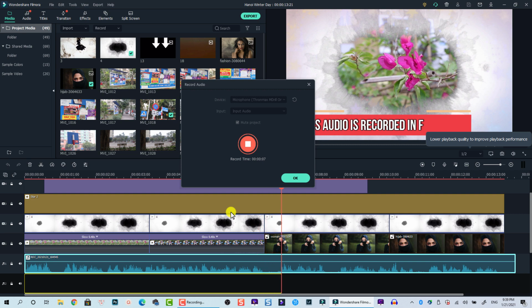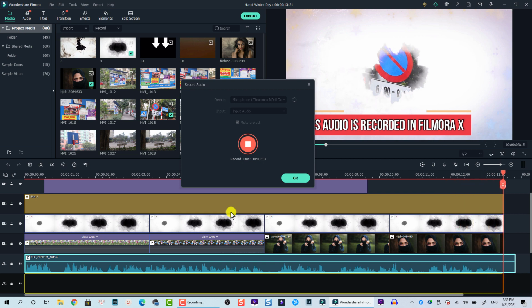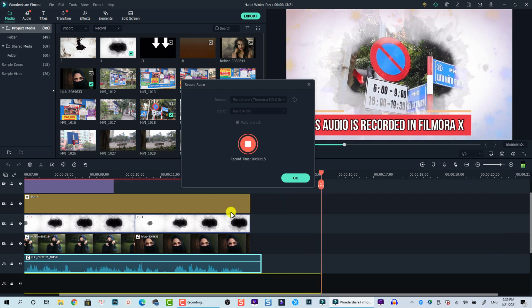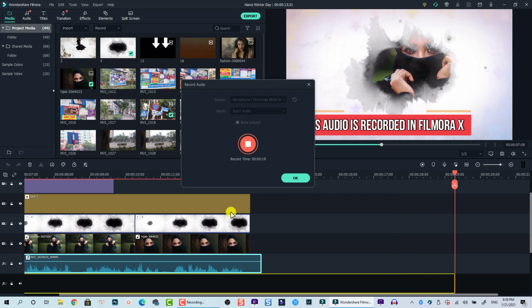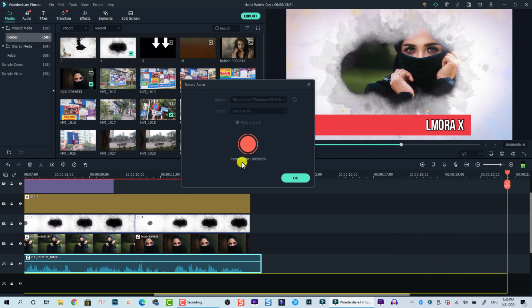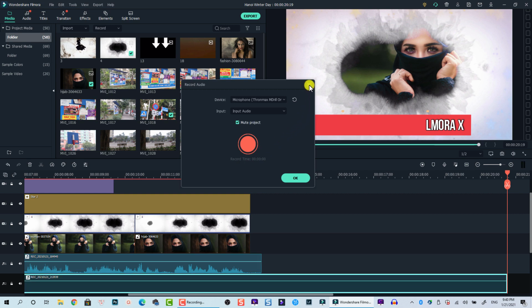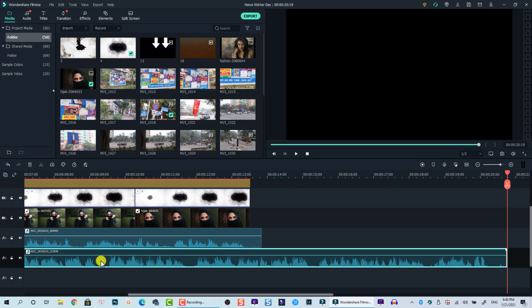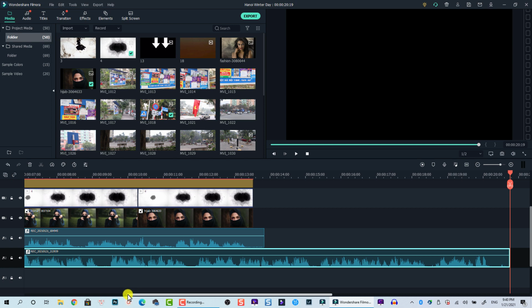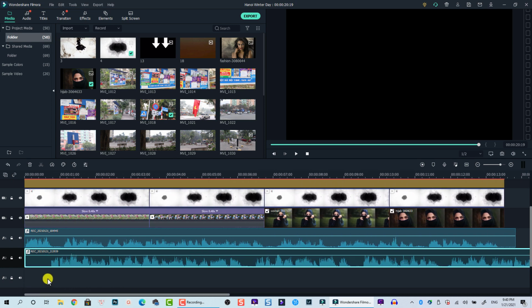As you can see on the timeline, the playhead is moving along with my voiceover. So it is very useful when you want to make video, you want to record your voiceover after editing your video. Okay, so now I'm going to stop it. Okay, so that I have just stopped the voiceover recording option. Then I can close the window or I can press this OK button. So let's click OK. So here is the new track, the voiceover track on the timeline. Let's move it to the beginning.